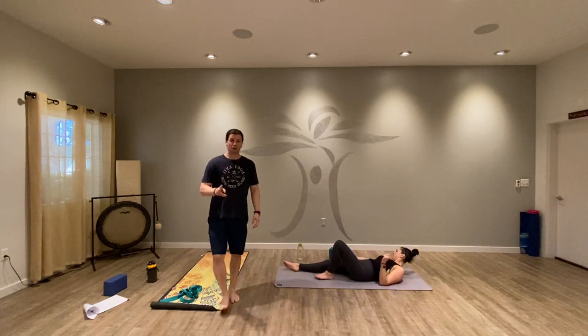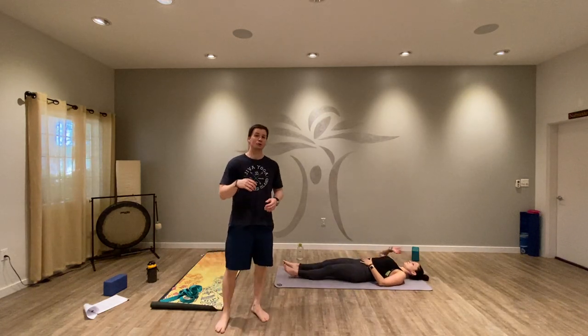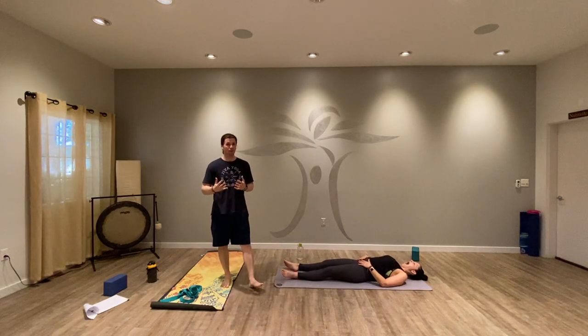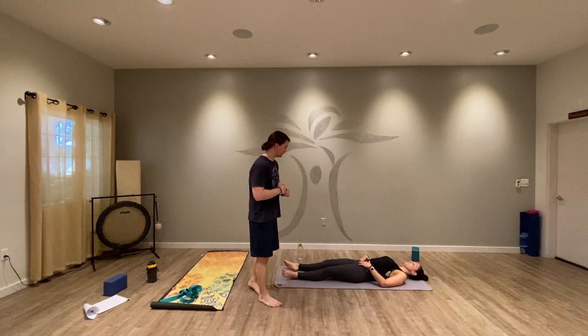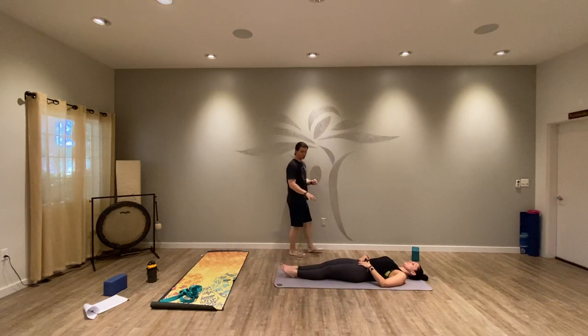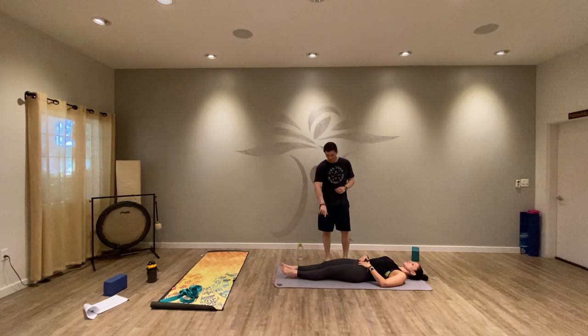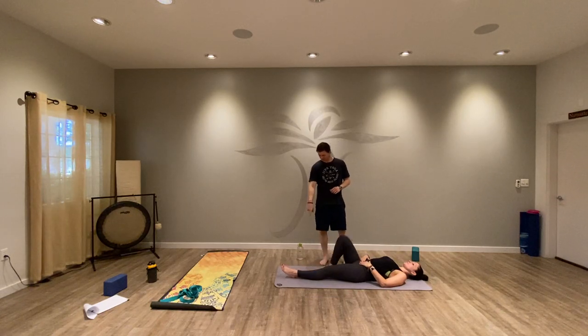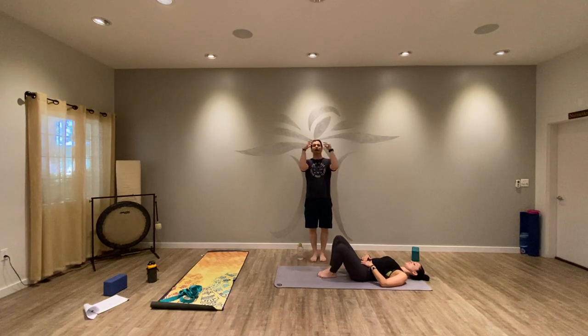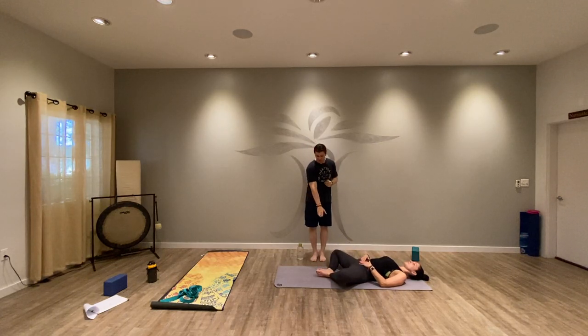We're gonna do two postures here. First, we're gonna do a posture called reclined cobbler's pose, Supta Baddha Konasana. A lot of people refer to it as, it's a Sanskrit term. So for Supta Baddha Konasana, go ahead and bend your knees up, allow the soles of your feet to find the floor, and now let your knees fall down to the sides so that the soles of your feet come together.